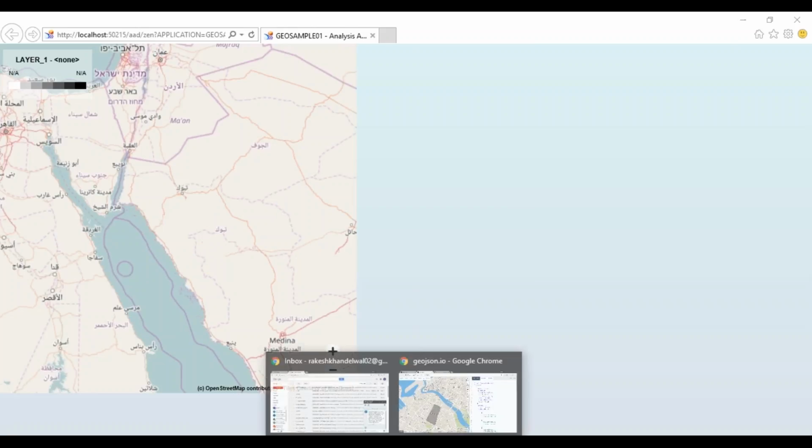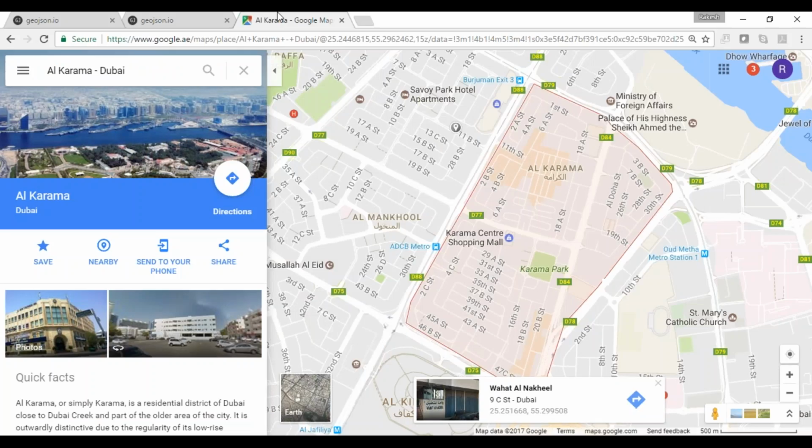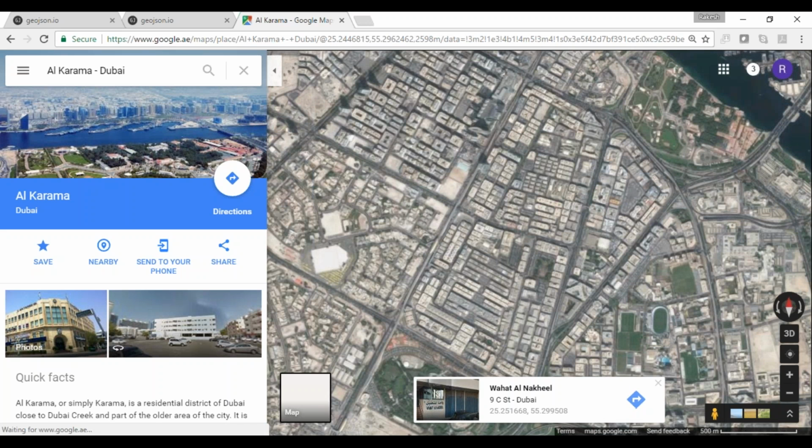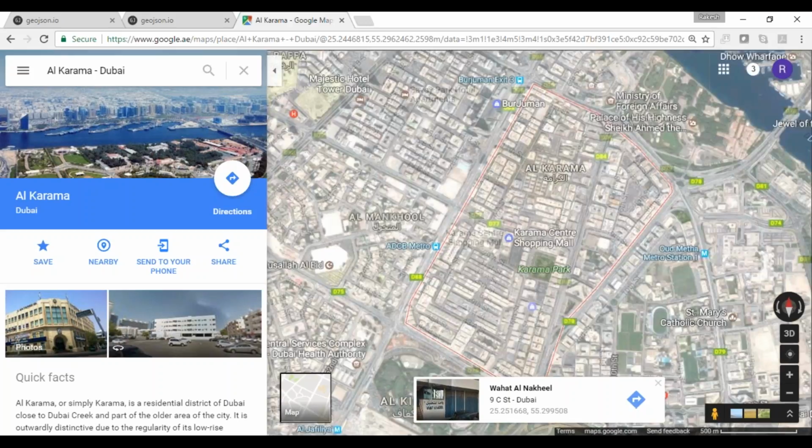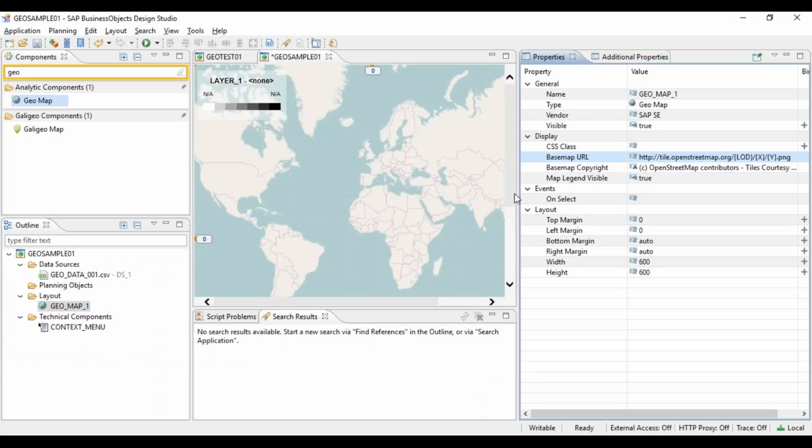For example, this is one base map URL of Google, which shows you a detailed view. Then you can change the base map URL, if instead of this view you want to see another view. That is again one more base map URL. You got it? So a different view means different base map URLs. So there is an OpenStreetMap base map URL.